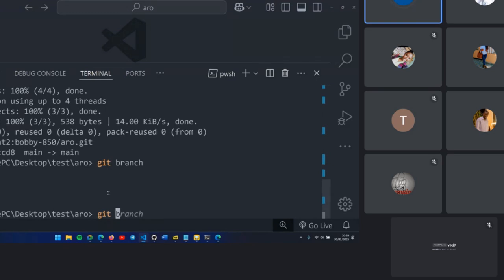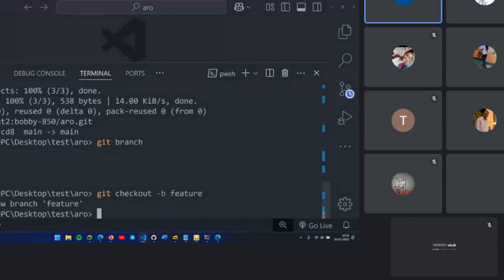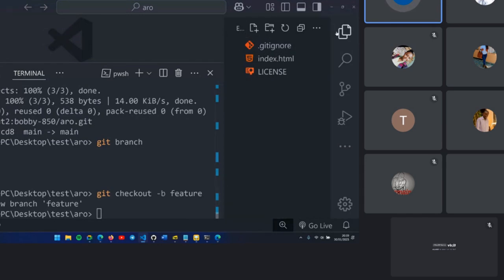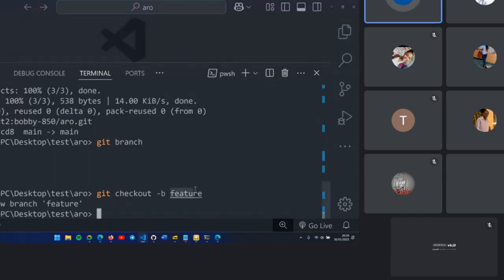So git checkout flag b, then we create a new branch called feature. So we want to add something to whatever we have already worked on. We want to add something to this index.html. So we create a new branch called feature. In this branch, you can see we've switched to the branch called feature.